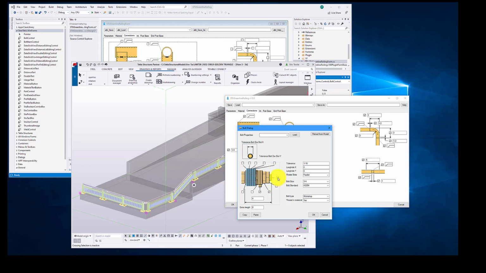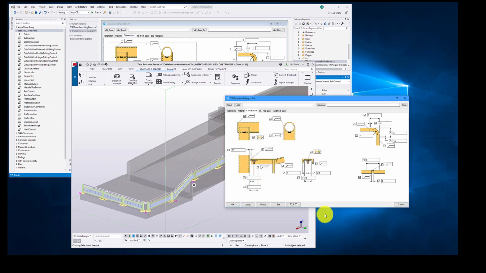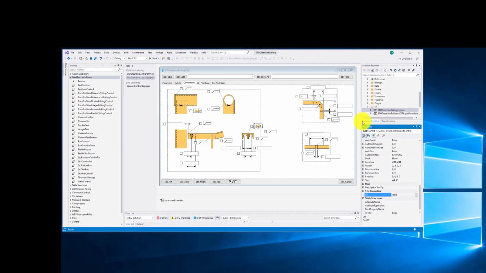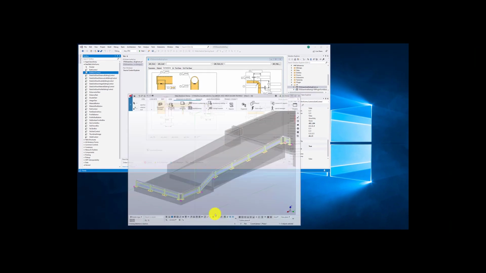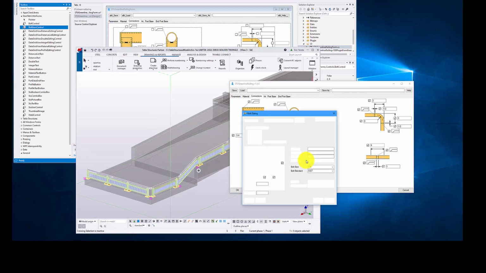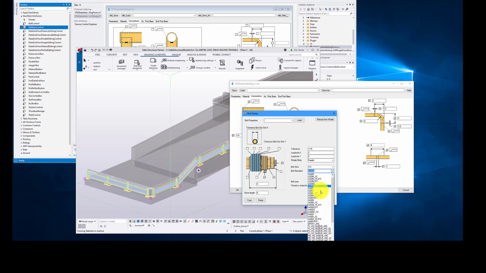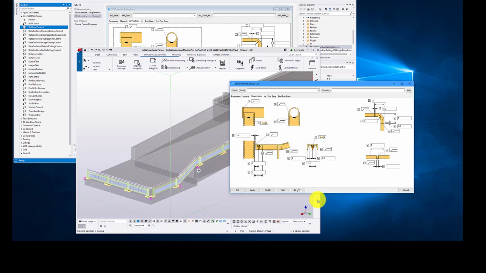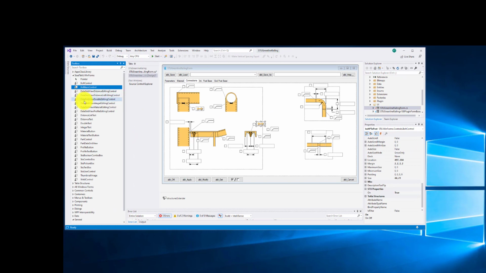All the bolt settings can be set just like in the Tekla UI Bolt Properties dialog or property pane. These properties do not need any additional programming to be used in the Visual Studio development environment, but are added automatically by the framework when a control is added to the form. The bolt item control is generally not used on a form, but it is used in the framework's bolt dialog. It ties the bolt standard with the available bolt diameters in the current model environment. We will review the data grid controls later.